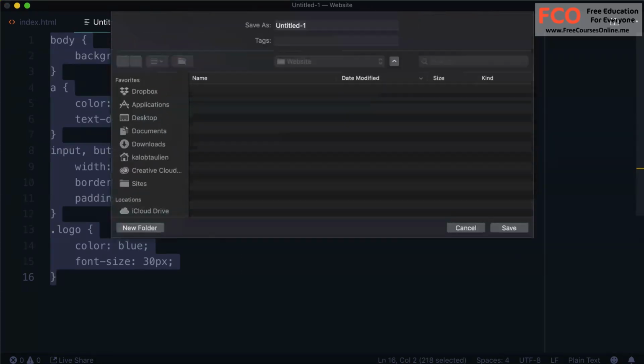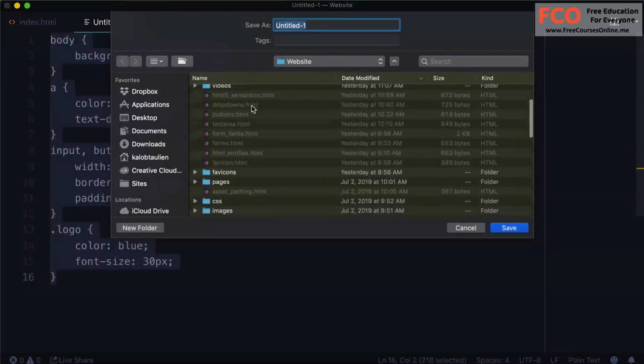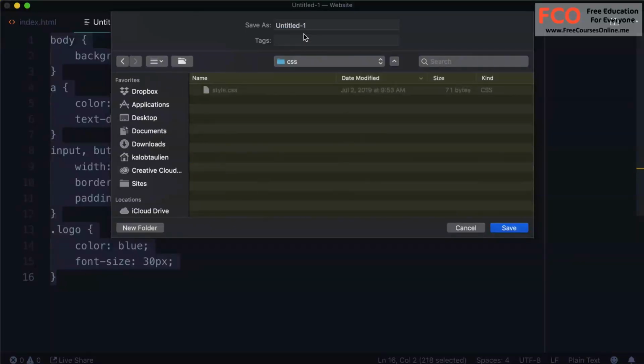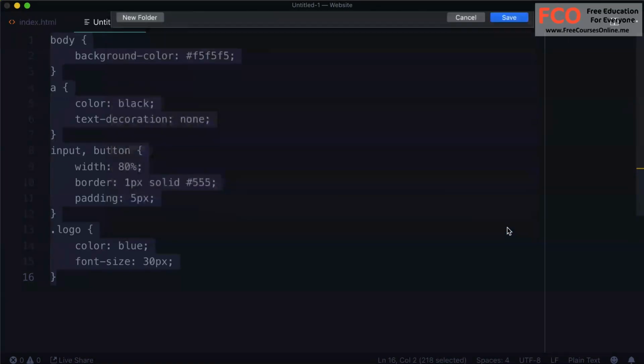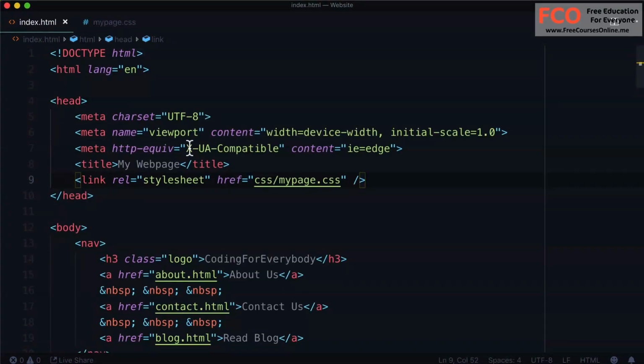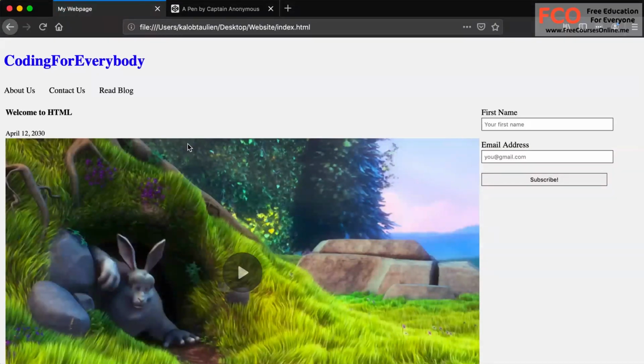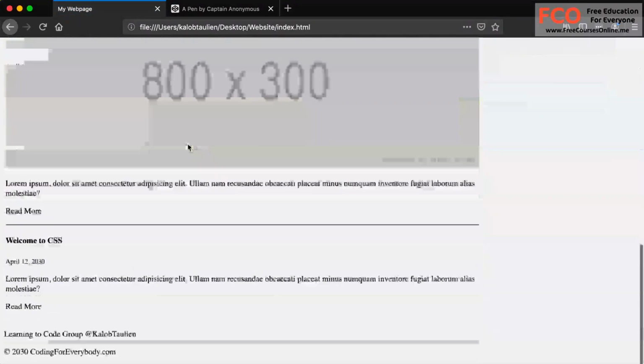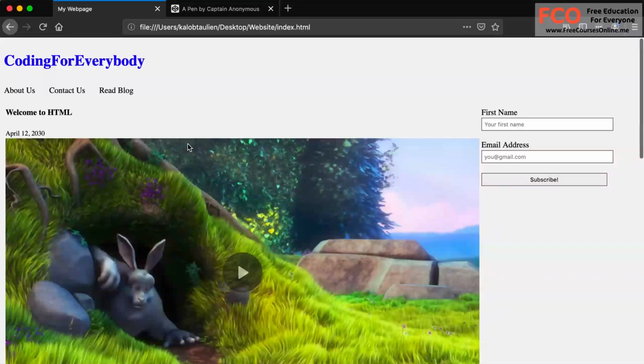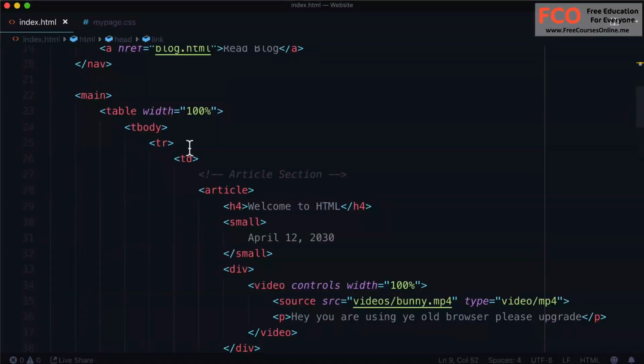I'm going to save this. The folder I saved it into was called CSS, and the file was called mypage.css. When I save and refresh, everything will still work normally. So there we go. We have a pretty nice page going on here. Not bad for pretty much just HTML.